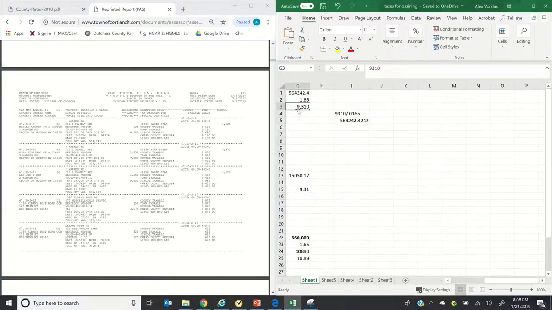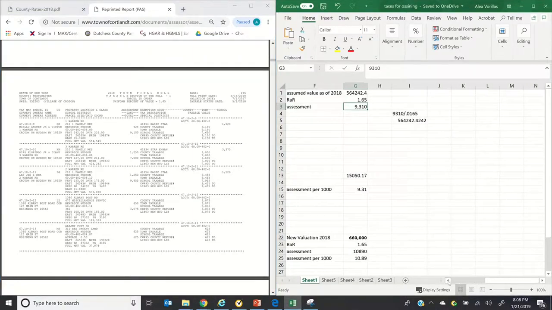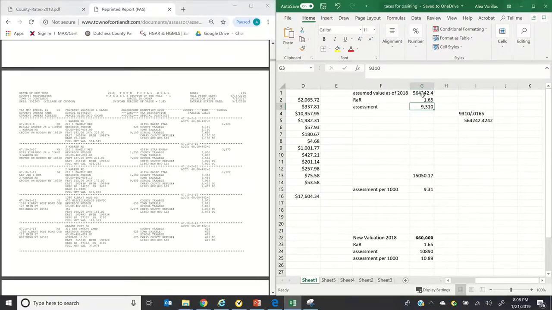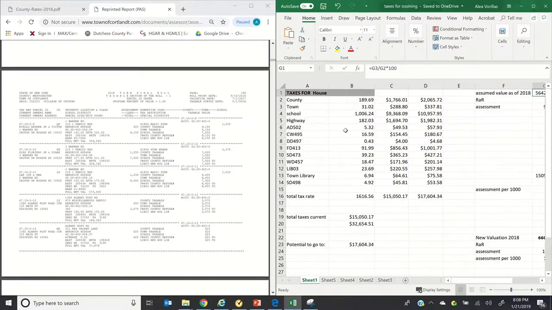First step, figure out what your assessment is. There's a number of ways to figure out what your assessment is. First thing, I'll tell you what the assessment is. It's what the town thinks that you're worth. Oftentimes, if you're not in a 100% equalization town, you're going to have a residential assessment ratio. That's the multiplier that is used in conjunction with your assessment to figure out how the assessment translates into your full market value. Okay, for the sake of this example, I'm working with a house that is in the municipality of the town of Cortland.